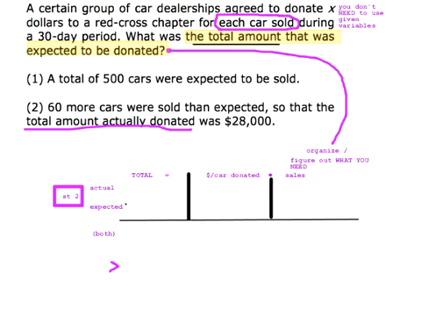Then the goal expression would be this, right? What was the total amount expected to be donated? So that's this. This is the goal. This is the thing that we want. All right, let's see what we got here. And then you can just reproduce this chart if you need to combine the statements later, although you can just import the data from statement 1. All right, let's take a look. So the total amount donated was 28,000. There we go. Actual.